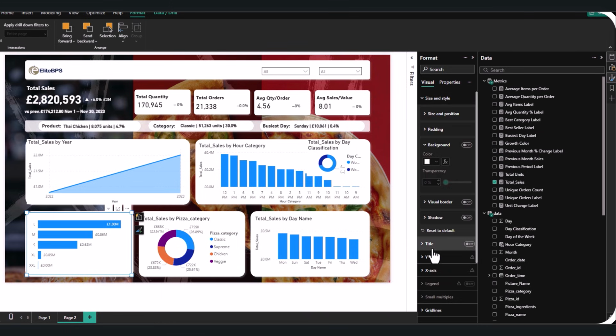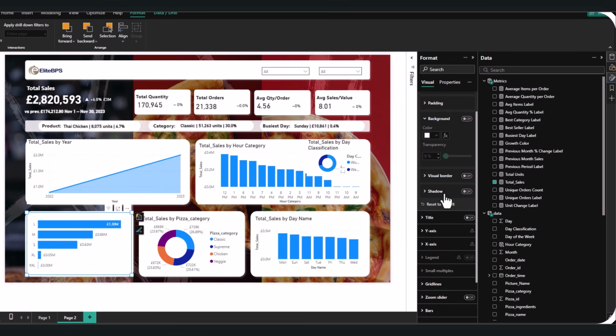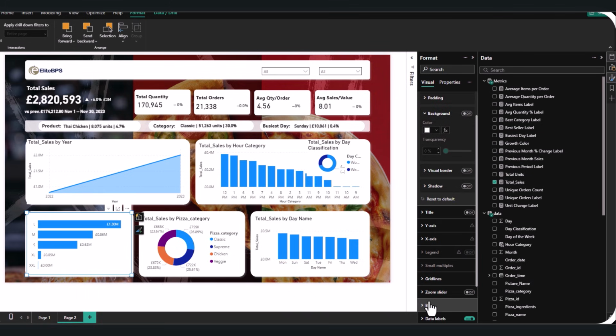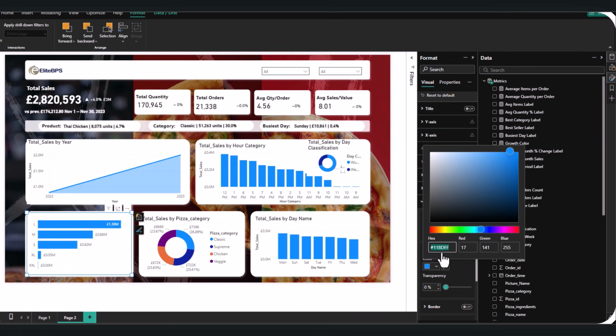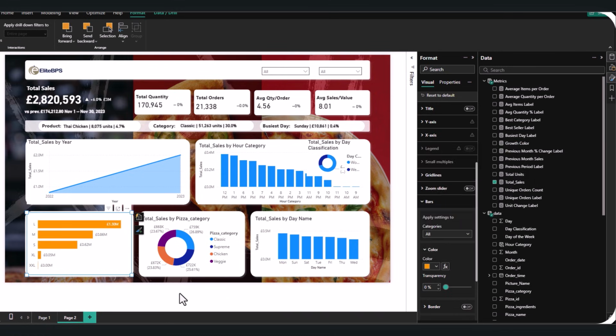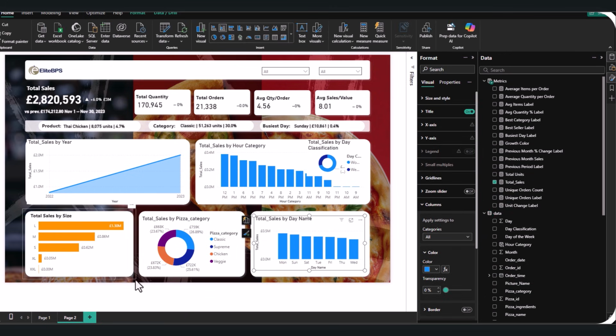Let's look at this. Let's make this color somewhere. This color. I'm using a color that rhymes with our pieces. Let's use the format painter and paste it here.